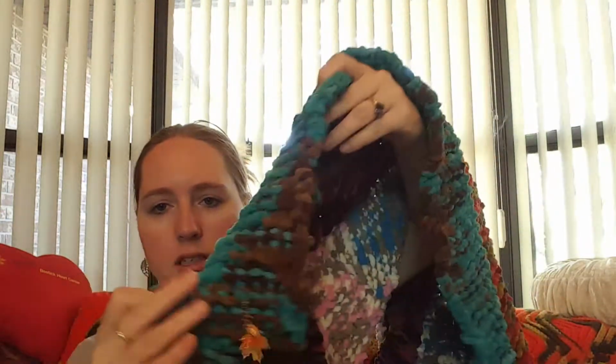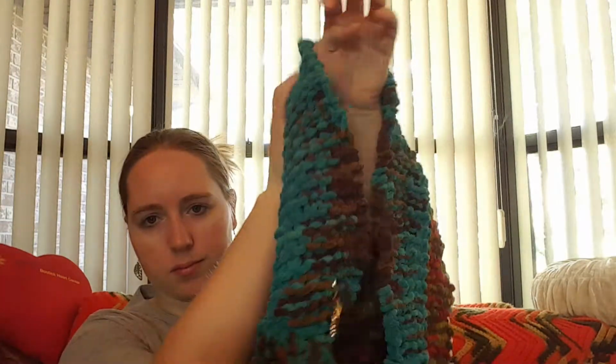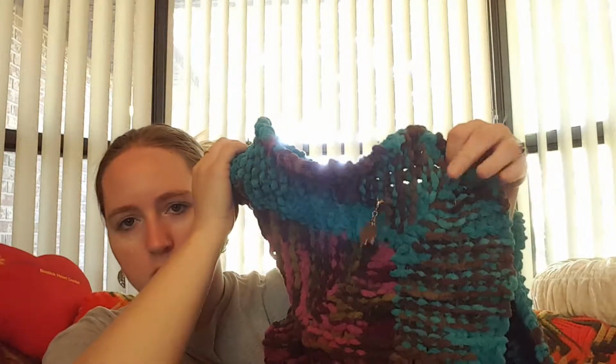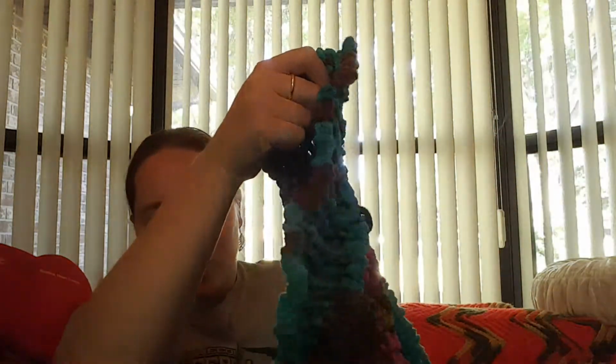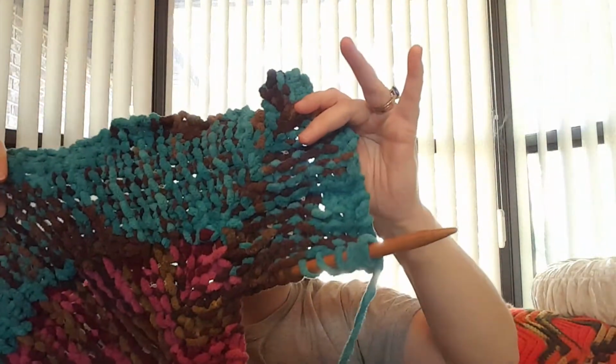All right, so let me pull up the blanket, or the Scrappy wrap, and show you it has officially gotten too big for the rolling Husky tool bag that it's in. So let me just grab this thing right here. Now, last week I had stopped about here, right about this corner. I did that corner, and I did that corner, knitted across the side. This thing's all tangled in my lap. Knitted across like that, and just yesterday I got the second corner done.